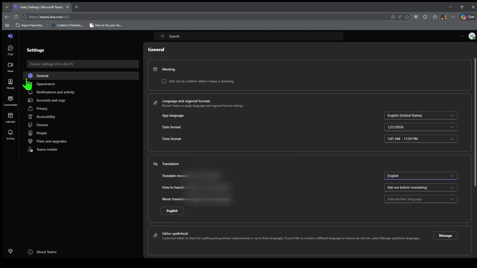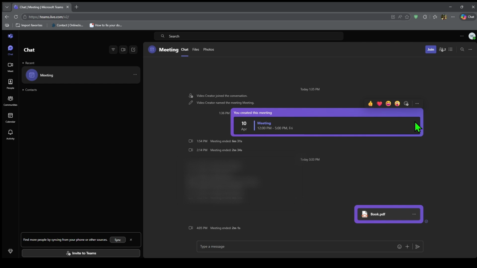If you later want to find that hidden chat again, the easiest method is to use the search bar at the top of Teams. Microsoft says you can type a word or phrase from the conversation to locate a hidden chat. Once the hidden chat appears again in your results or is restored to view, open its options menu and choose Unhide. That brings it back to your normal chat list.